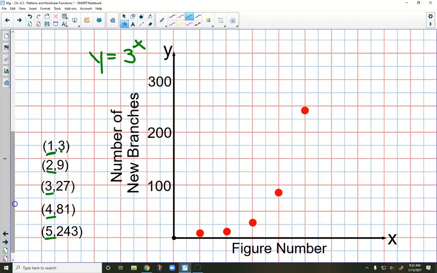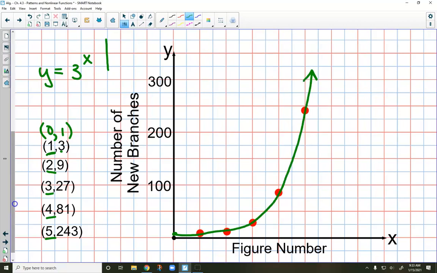So when there's a common ratio, the common ratio is the base, okay? And your exponent is going to be the variable. It's going to be your input in the function rule. Your output would obviously be the numbers that you're getting. Okay, so our graph would look like this. Now, last time we said that at 0, we would have no blocks, and that was true. But here, we'd have the one piece. We'd have that initial black line. And that's evident with y equals 3 to the x power. Any non-zero number raised to the 0 power is 1. So we have a coordinate point at 0, 1 right here. So your graph isn't going to go through the origin.